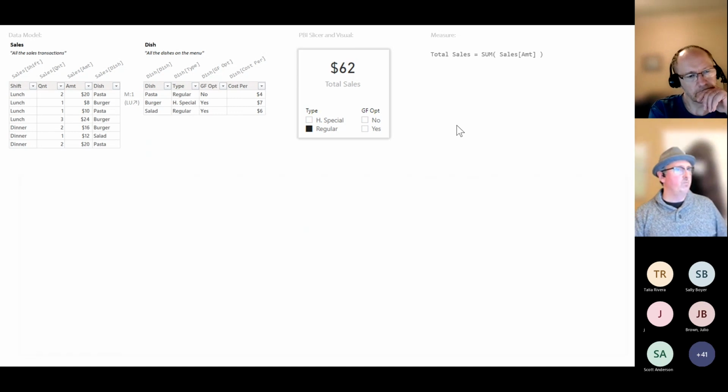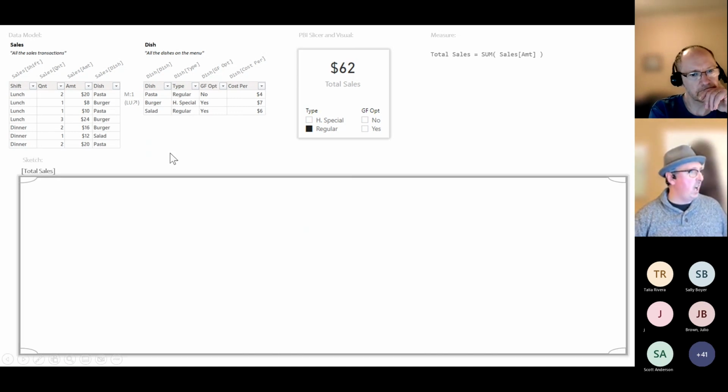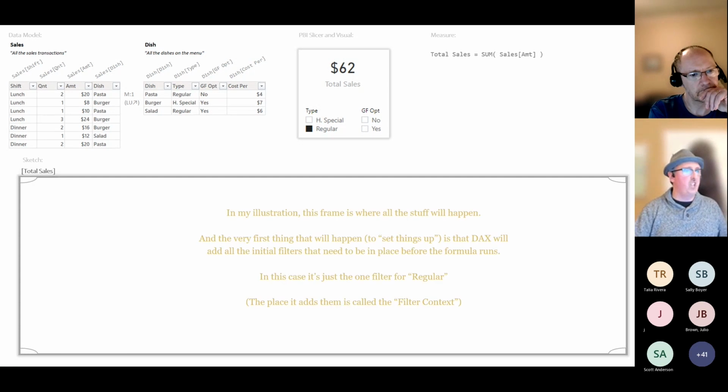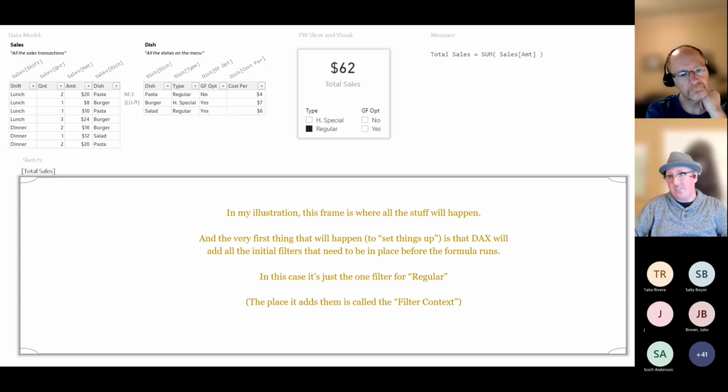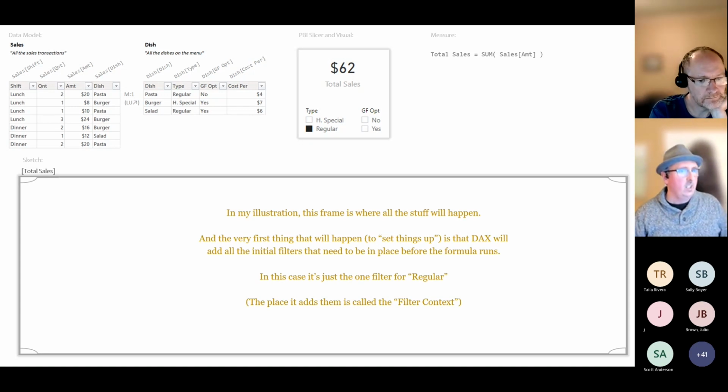Okay. So when we imagine DAX, when I do it as a sketch, I draw this little frame down here, right? The technical term for this is the filter frame. You can imagine DAX is almost like not a card game, but a game of tables, right? And so this is the place where all of the tables will be played, just like cards are played on a card table, I think more accurately. So before anything will happen with this formula up here, DAX has to set up the game. There's a few things that need to be in place before DAX can run this bit right here, just like setting up a board game, okay?